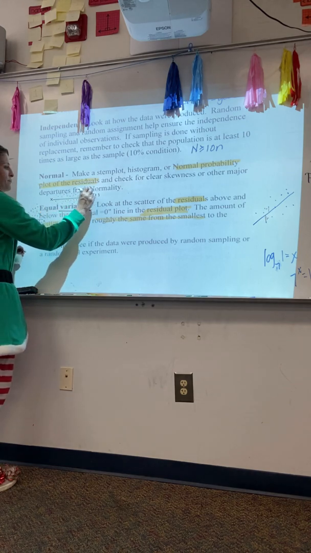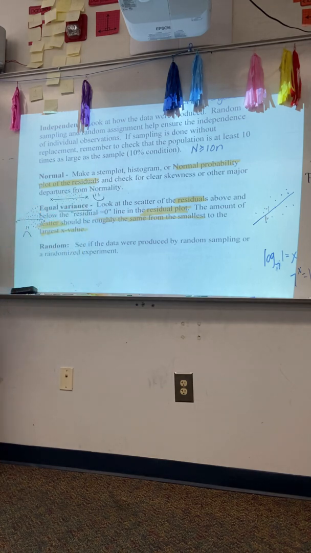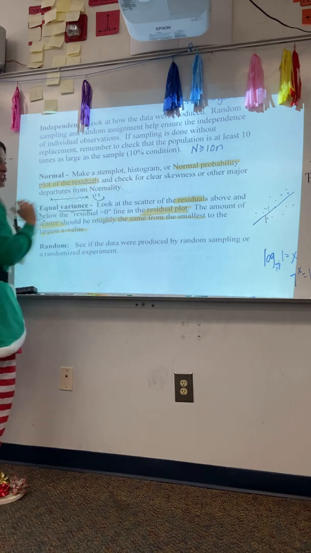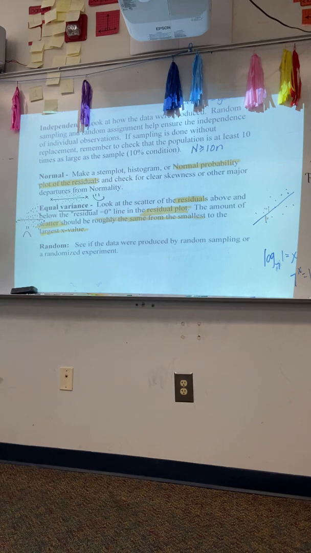So this one's good. This one is not good, okay? So you don't want the variability to increase or decrease substantially. Obviously, there could be some outliers, but overall the pattern looks pretty consistent, okay? And then random, yes, we've got to throw our random sampling or SRS down in there. So LINER, that's what we're doing right there, LINER for our linear. Remember, A is not very important.